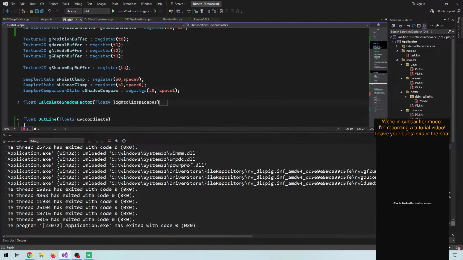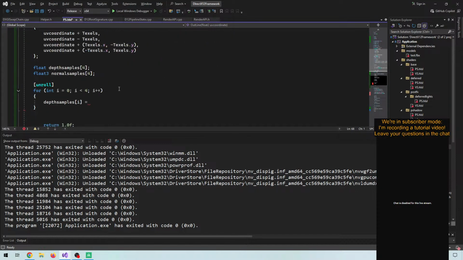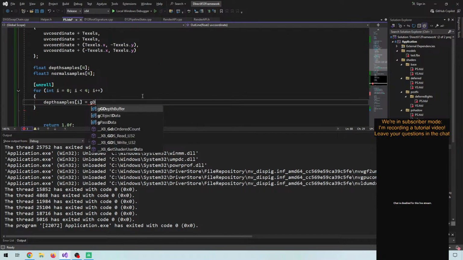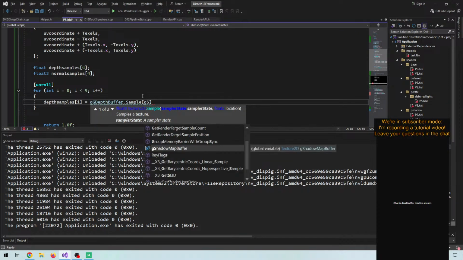And let's see, let's minimize this. So we have our depth buffer here. And maybe let's do linear sampling. So g depth buffer, and let's sample it with our g samp.